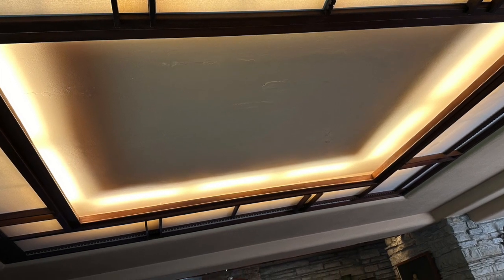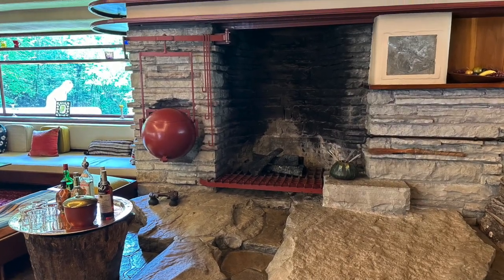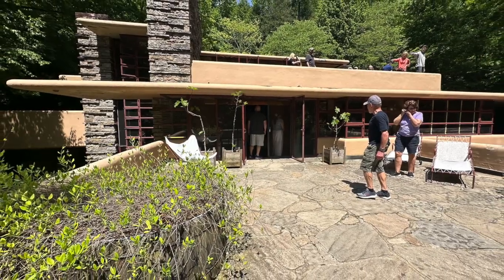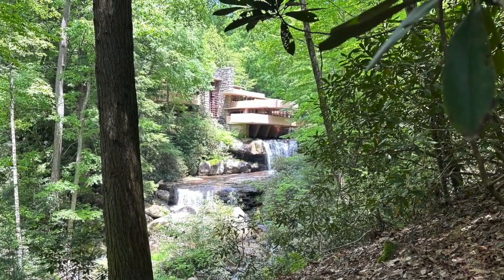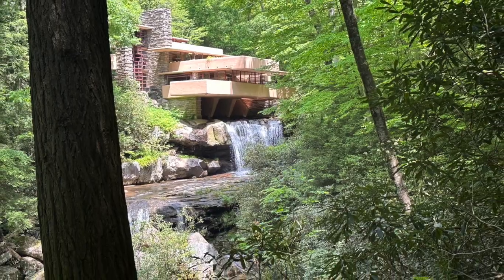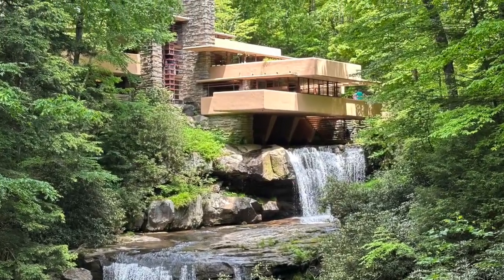I just love how the lighting looked — it almost seemed like most of the lights were hidden and you couldn't even see them. It was really interesting. You can do that stuff with LEDs now, but back then you were talking about all incandescent bulbs. So that's a pretty cool feat that they were able to do stuff like that without LED strips that you can just stick to a wall nowadays. And lastly was probably the most famous shot of Falling Water — the one that I'm familiar with and I would guess most people are familiar with.